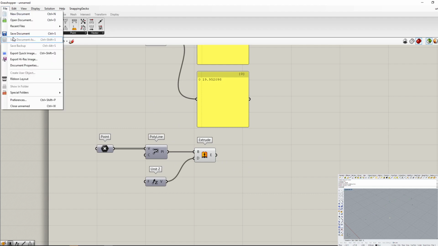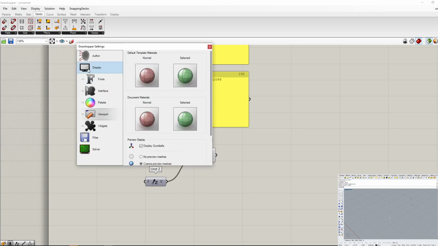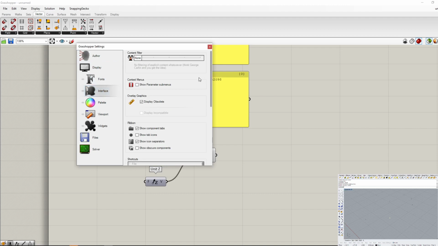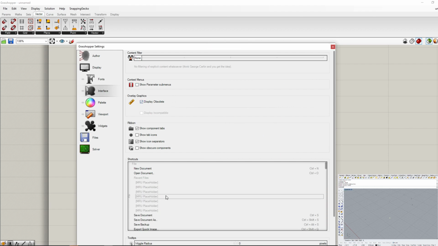So under File, I'm going to quickly just go to Preferences. And you'll notice that there's a series of preferences here, and I think it starts off on the Interface tab, I think. Clearly I was having a play around. You have a whole series of options here. Now, do whatever you want. Have a look through it. There's a content filter that goes from none to anything, which is quite an odd filter to have, but whatever you want it on, that's fine.